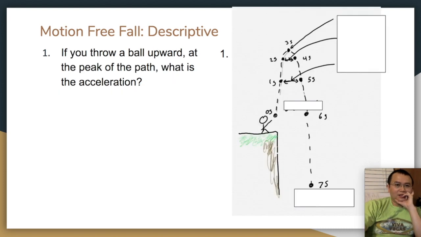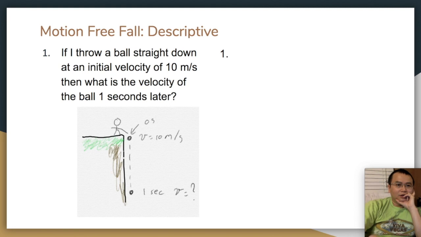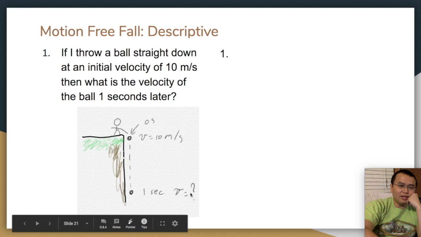Alright, so what is the answer? Oh, I didn't put the answer here. So the answer would be what? 10 plus 10 would be 20 meters per second. So if you start out throwing the ball at 10 meters per second, right? And then it falls down, and then the acceleration of gravity pulls it even more. So another second, that would be 20 meters per second during the second second. Okay? The answer is 20 meters per second.